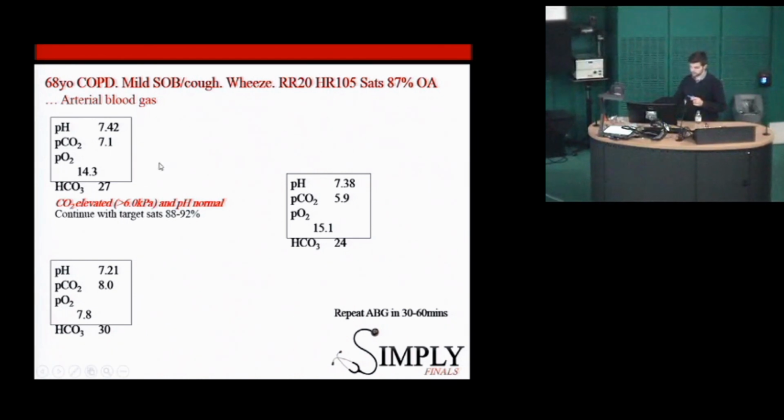Just because these are different, if the oxygen was lower, so say the oxygen was 8 or 9, but the pH was normal and CO2 was elevated, then that's when you start to what? Go up with the, I don't remember which is next. White, okay, white. So you go up the Venturis. So you need to give them more oxygen.